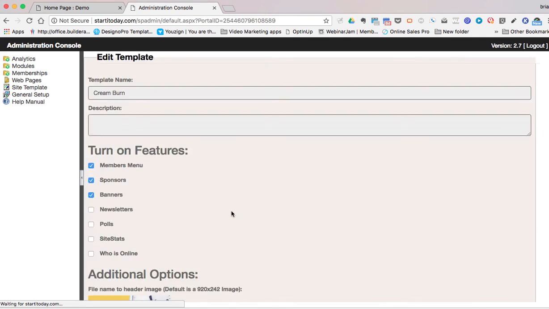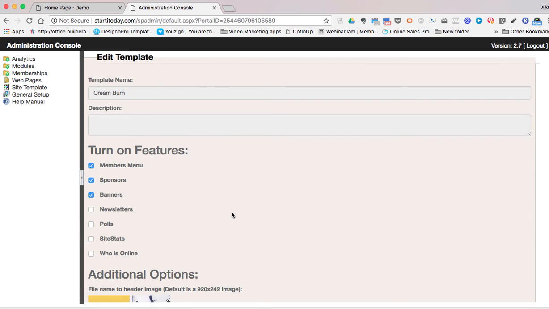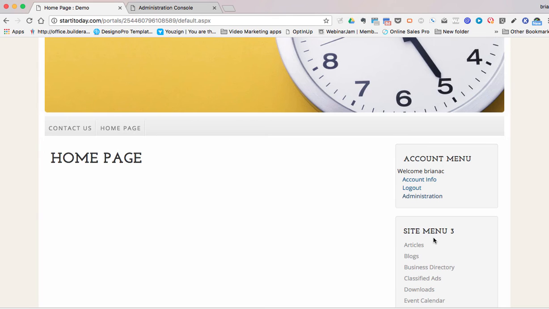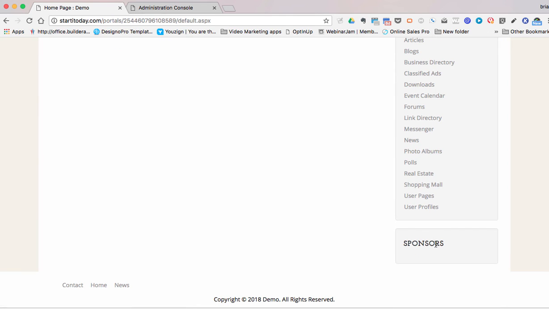It'll take a second depending on how fast. Okay. So now, don't worry about changing these. These are just the names and description for the admin area. If you look here, going back to the main, you have main menu, then you have site menu, sponsors. Then you can add or take away whatever.